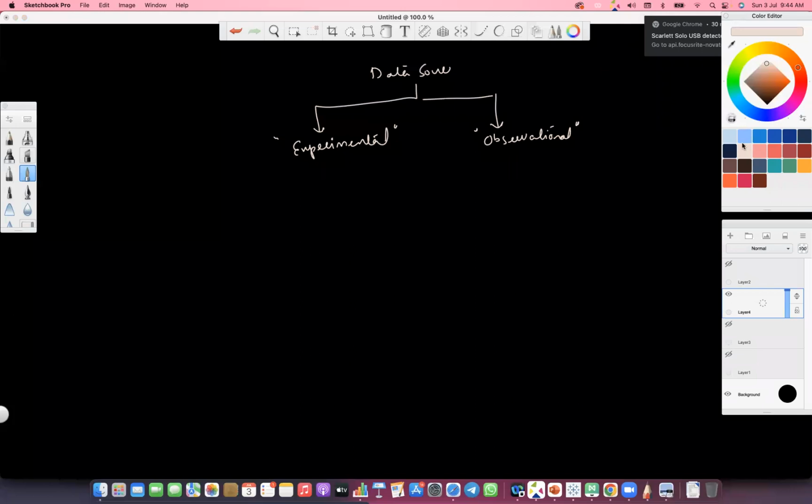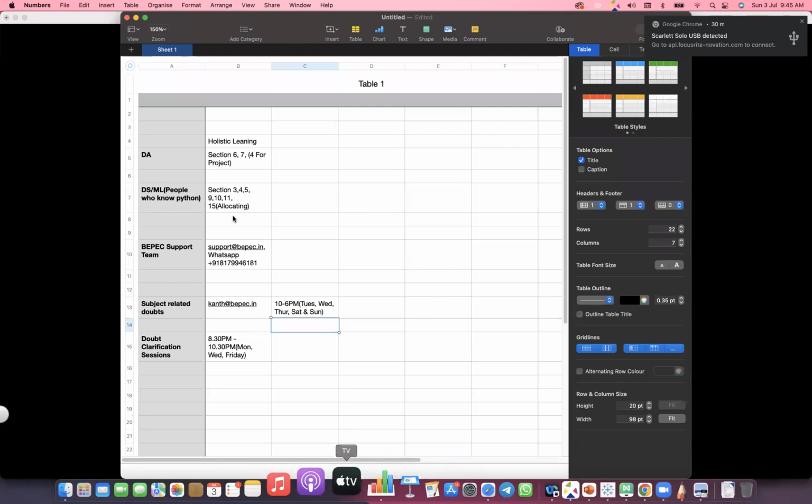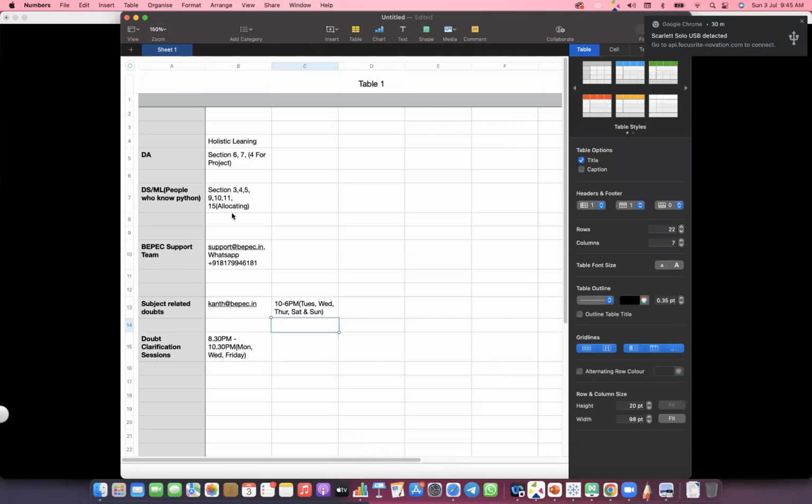Okay, let me explain what is experimental and what is observational. The data which I'm generating right now in this Excel sheet, for example, is what we used yesterday. Is it able to grow by today, or does it remain the same? This is the data which I created yesterday. Is there any growth in data? Any new data generated automatically? No. So this is experimental data.